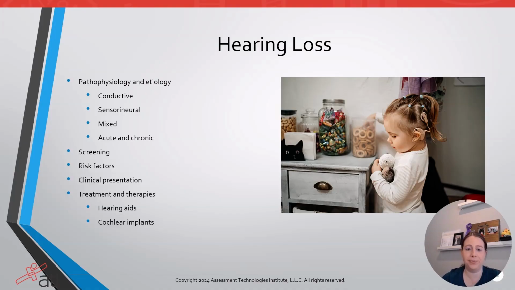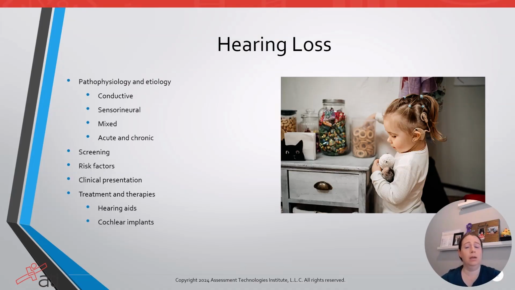So we will do routine screenings for hearing at well-child visits, all right? There are some cues, such as infants not responding to sounds consistently or startling at loud noises, or older children who might turn up the volume or seem inattentive. But ultimately, we want to do hearing screens and tests to determine if there is any hearing loss.